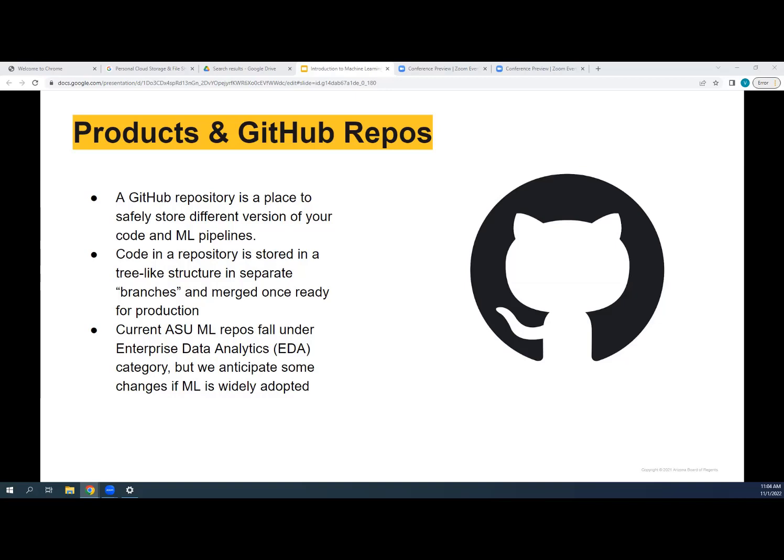When you're ready to push your code into production, you'll take code from one branch of your GitHub repository and then push it into the main branch when you're ready. So currently ASU has two machine learning repositories, both of which fall under the enterprise data analytics category, but we anticipate that to change if machine learning is more widely adopted at ASU.